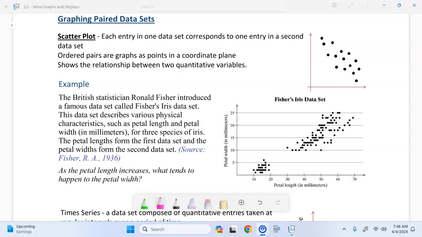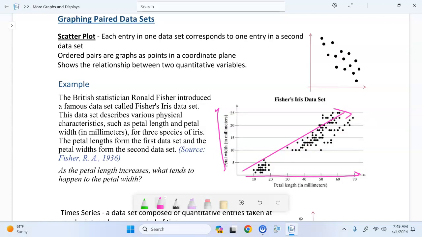When we do scatter plots, we're looking for trends, okay? And as with scatter plots, it's usually as one feature increases or decreases, what happens to the other one. So when we look at petal length, as our petal length gets longer, what happens to our petal width? It gets wider, okay? So as petal length goes up, petal width also goes up because we see this positive correlation. All these values are kind of clustered together, okay?